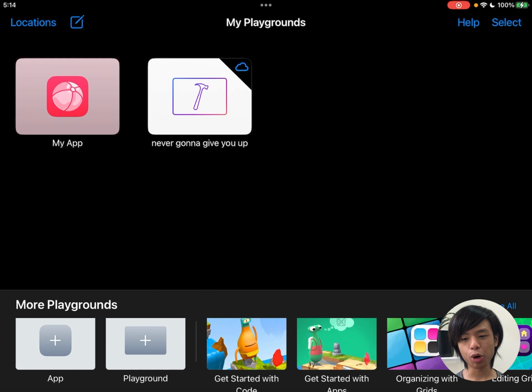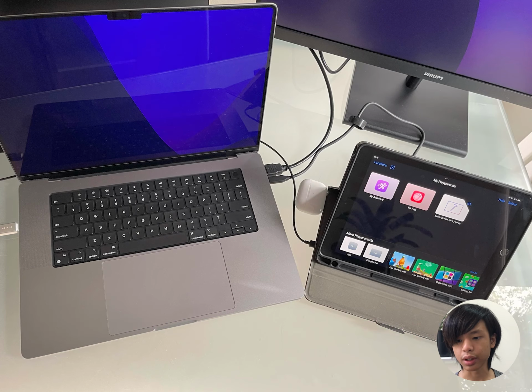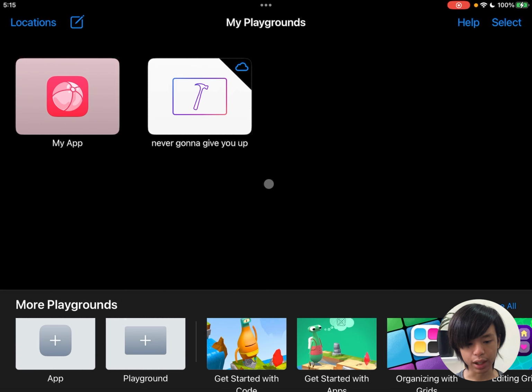Alright, so before we begin, let me just talk about what I have set up right now. It's pretty simple. I just have an iPad with Swift Playgrounds, and you can just download that from the App Store. And also I have my MacBook here connected to my iPad through Universal Control, which lets me use my trackpad and keyboard to control my iPad, which is much easier than typing, in my own opinion. Also, you can use Swift Playgrounds for this tutorial on a Mac.